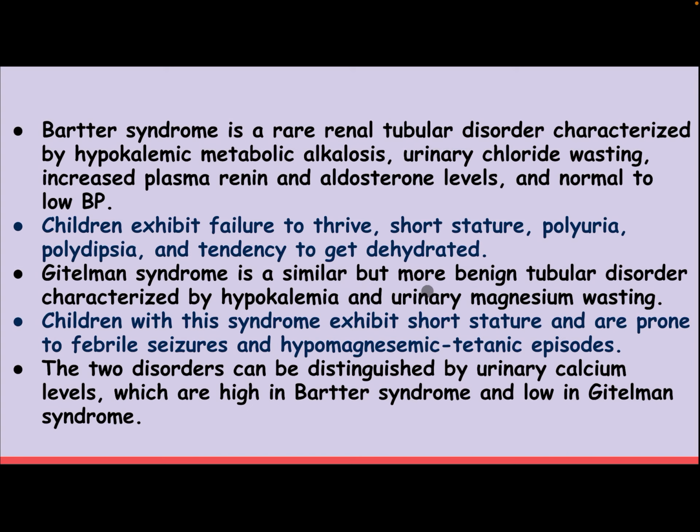Gitelman syndrome is a similar but more benign tubular disorder characterized by hypokalemia and urinary magnesium wasting. Children with this syndrome exhibit short stature and are prone to febrile seizures and hypomagnesemic tetanic episodes. The two disorders can be distinguished by urinary calcium level, which is high in Bartter syndrome and low in Gitelman syndrome.